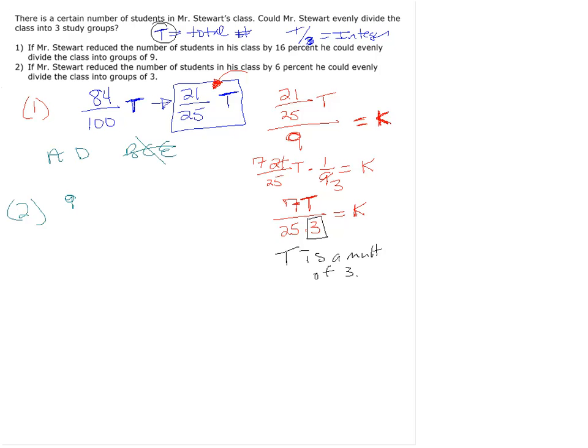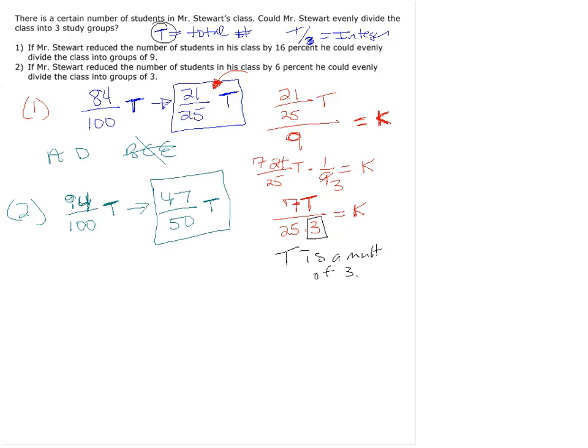Well, a 6% reduction means that 94% remain. Right? So if you start with t and you reduce t by 6%, you're left with 94 over 100 times t. Okay? And as Jeff told you, reduce that down, so that's 47/50th t. I want you to think about it now, just as we did with the blue box above.